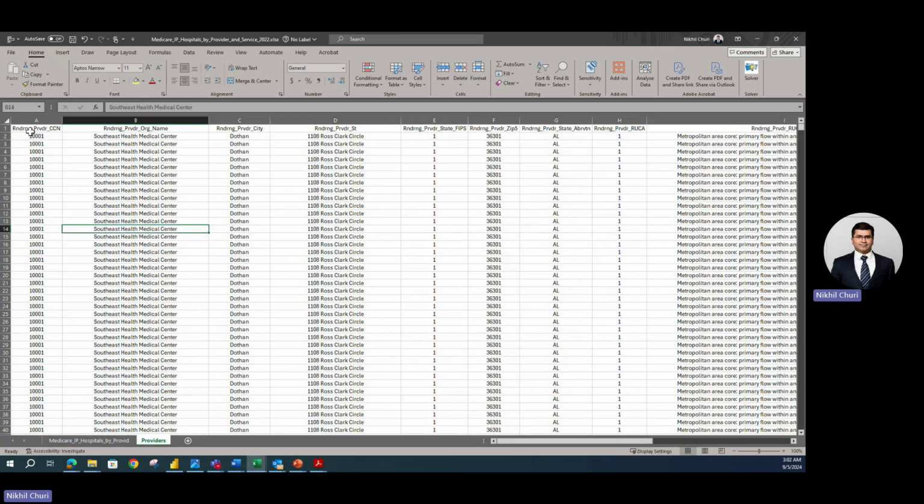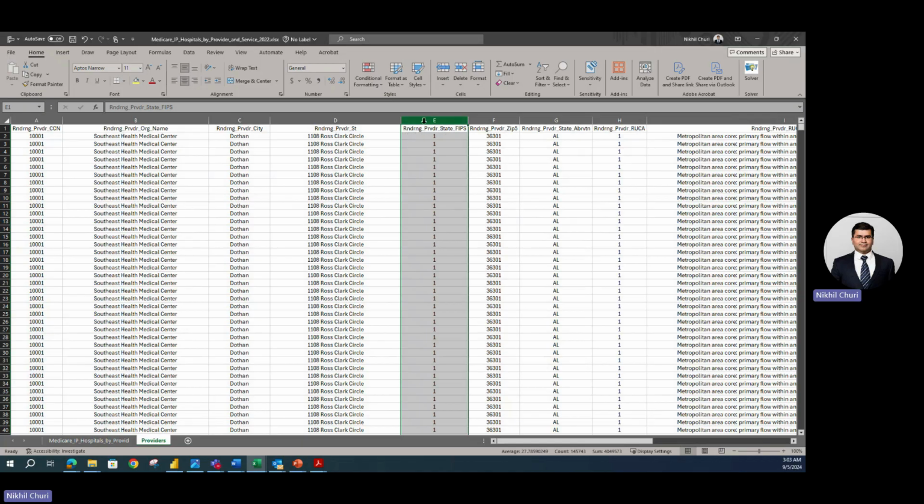So first thing is Provider CCN, maybe it's an ID, I want it. Second one is provider organization name, I want it. Third one is provider city name, I want it. Provider address, I want it. I don't understand what this next one is. Maybe they have created an ID for this. As of now, I do not want it because I want only information relevant to the providers. Maybe this is something related to the customer or somebody who has used the service. So I'm going to delete this. Make sure you also delete the same thing.